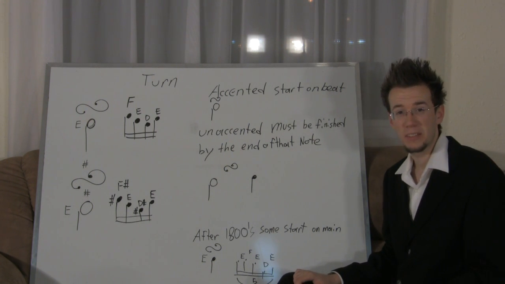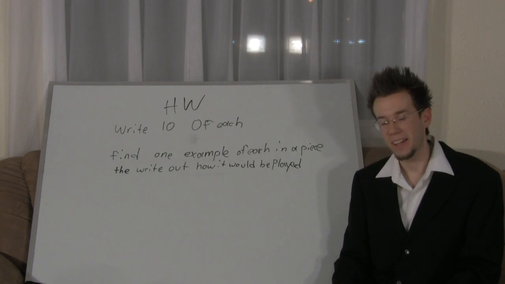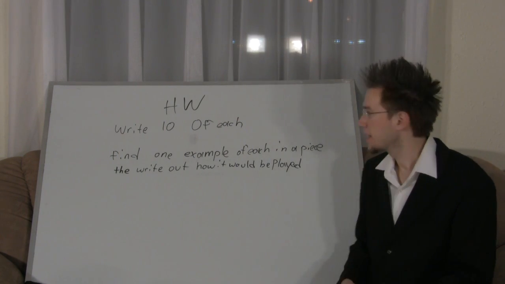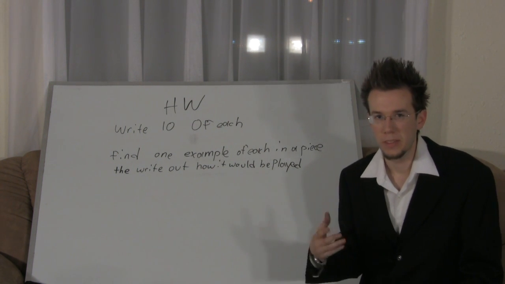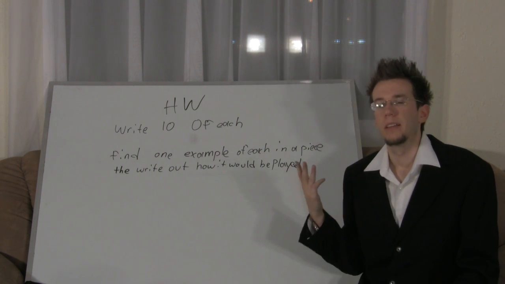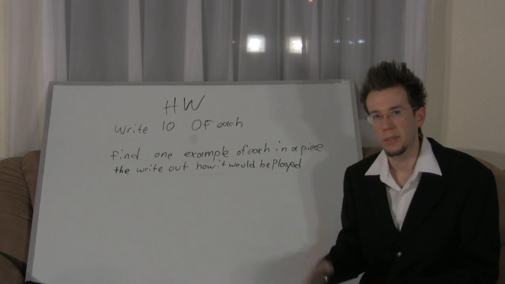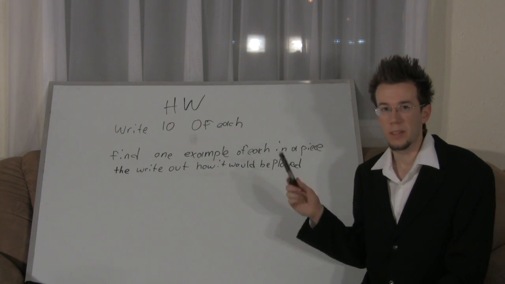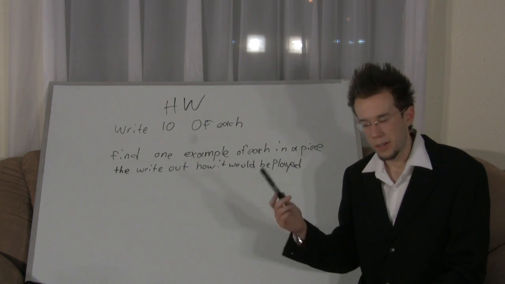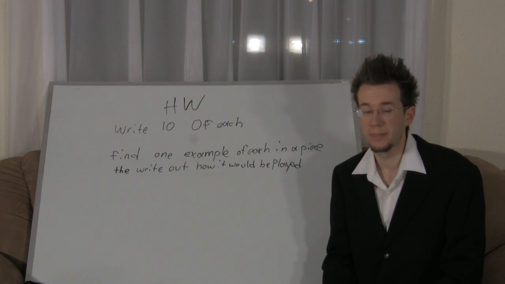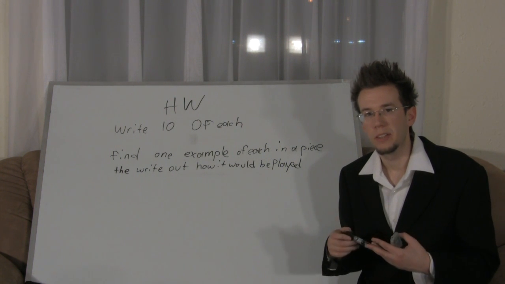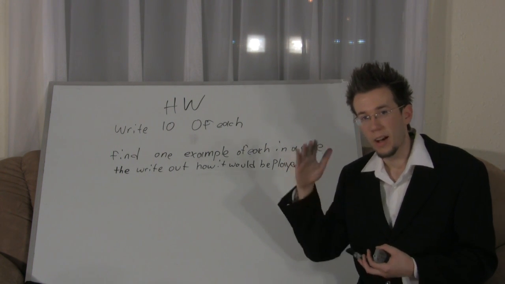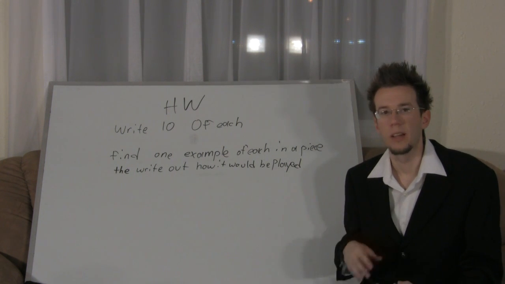So yeah, okay, so let's do some homework now. Homework. No. Okay guys, so for your homework for this lesson, what I'd like you to do is write out 10 of each of the different trills and ornaments, like the poggiatura, the acciaccatura, the mordent, the trill, and also the turn. So write out 10 of each of them. You can start on different notes, you could write a little melody and write them into it, just so you get used to them. And label each one, maybe make a list of all the different types and just summarize what they're about.